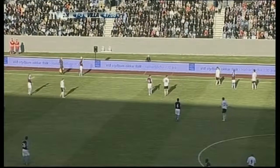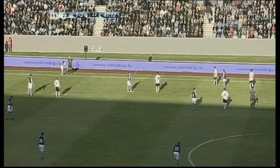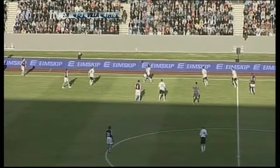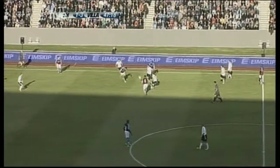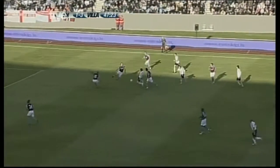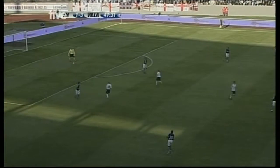No, it's not. I mean, it's never an easy thing to come in and step in, particularly at this stage of the season. You don't necessarily have that feel for the game. The only thing that surprised me a little bit is that on a number of occasions he doesn't get tight enough. When the winger is bringing it into him, you've got to be tighter, and you've got to dictate which way you want that player to go. And on 2 or 3 occasions, I don't think he's done that.